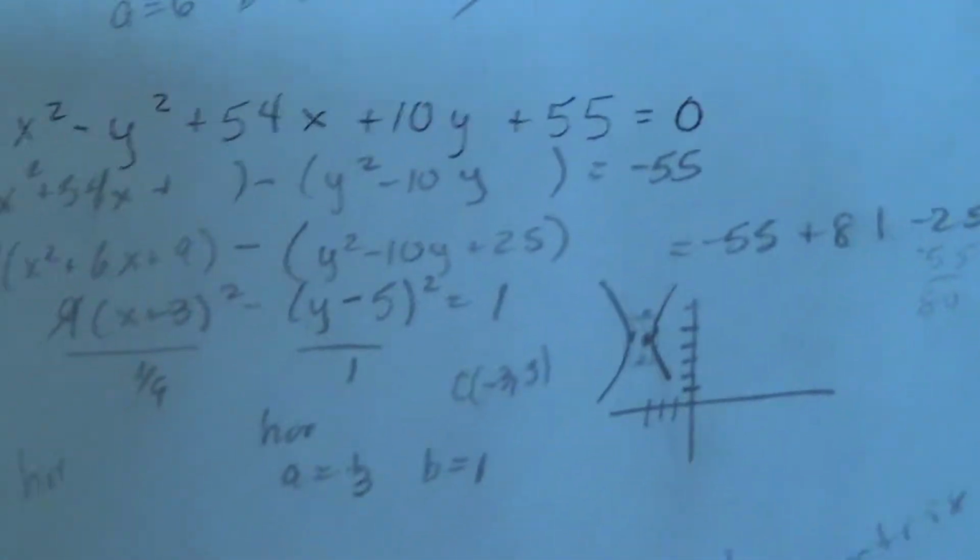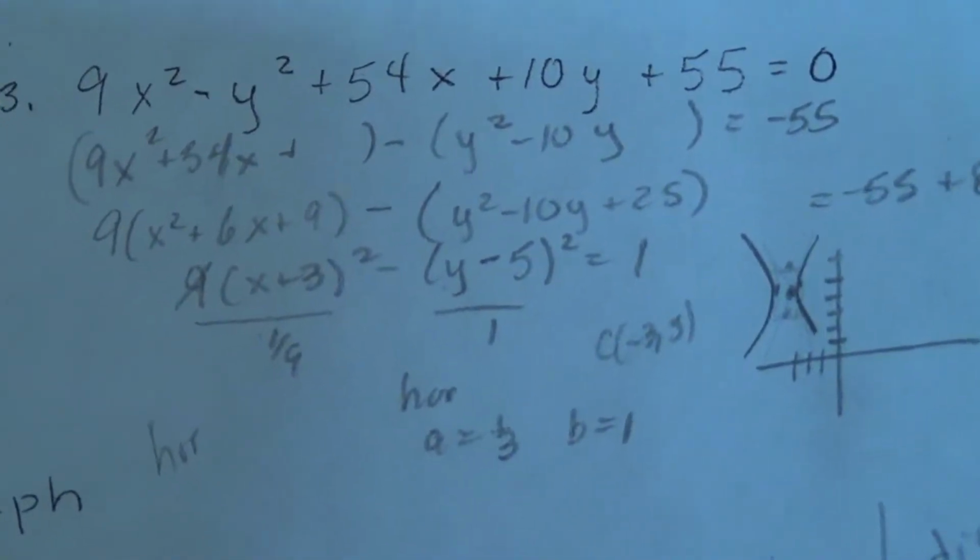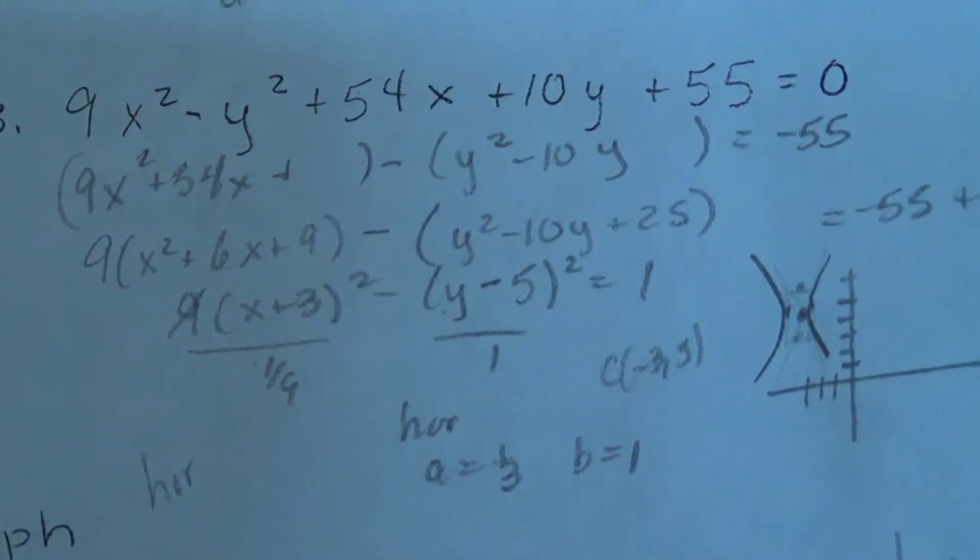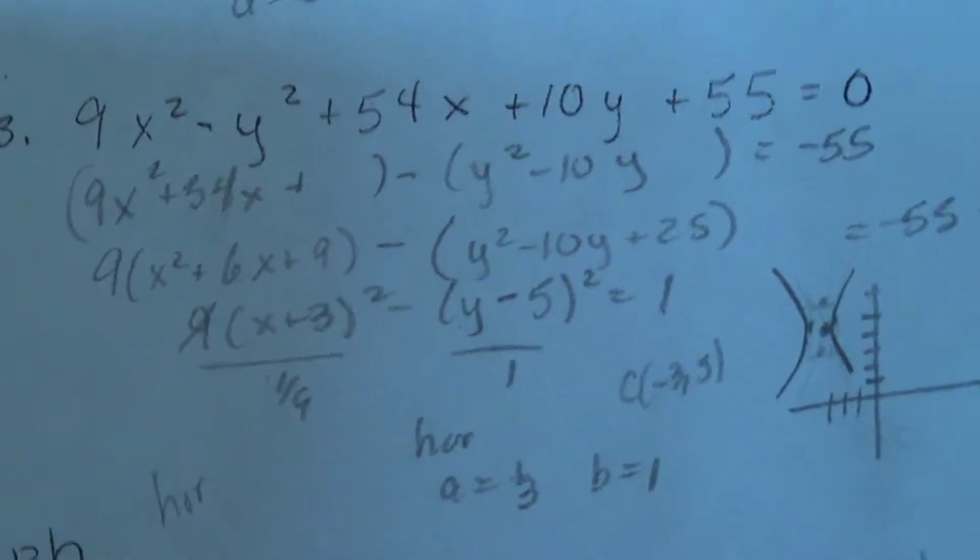All right, the last one on that section, we had to complete the square. Did you have troubles doing that? Oh yeah, because of the 1/9. All right, let's forget that and go on down.